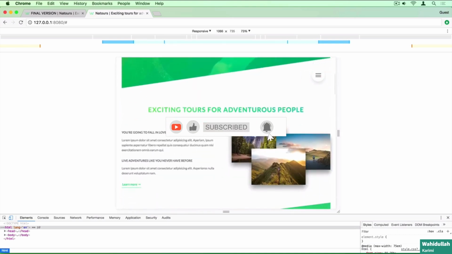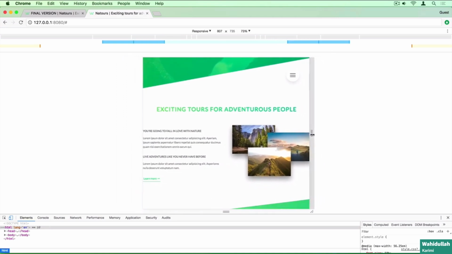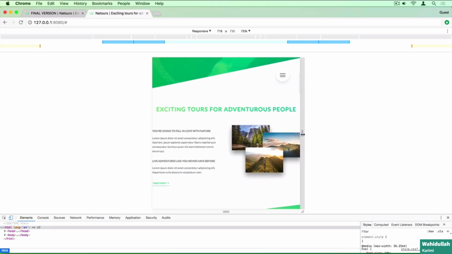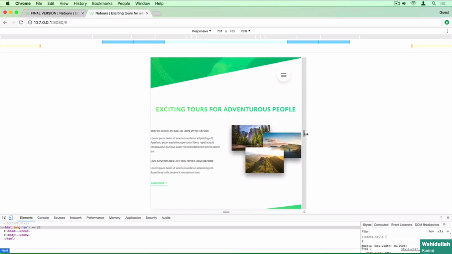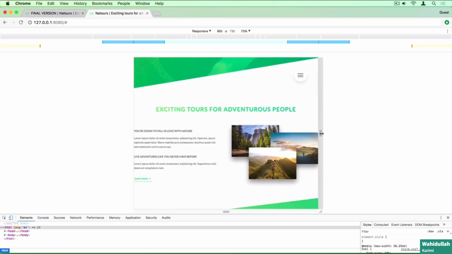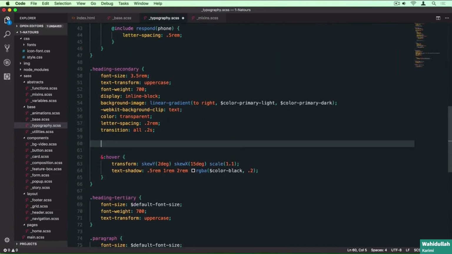But what about our H2s? Well, I think they're probably a bit too big here at this point, right? So basically we should probably change them at the 900 pixel media query. So tablet portrait. So let's do that. So heading secondary, include respond, and we called it tab port.